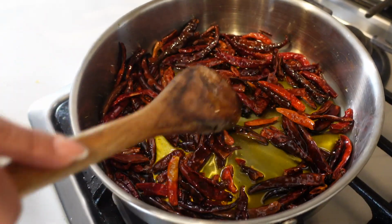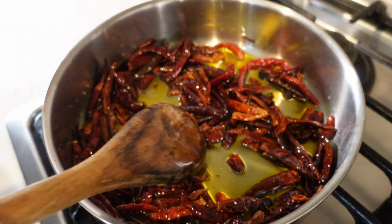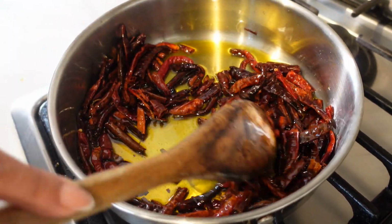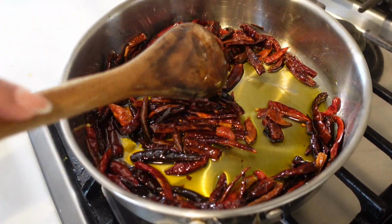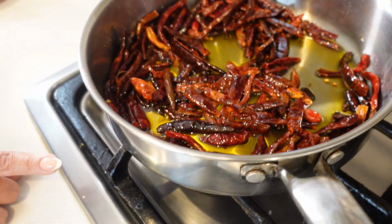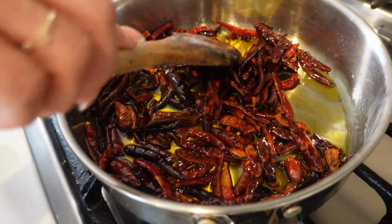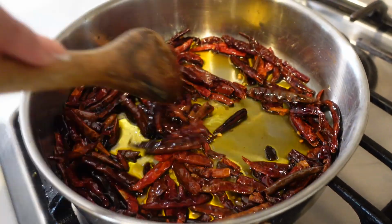All right, so how long am I gonna cook these? Once they start changing to a bright color. Remember, these are already pre-toasted, so they're not gonna last longer. You see the oil's also changing color. Roughly, they've been here for less than a minute. I wanna get them to maybe a minute and a half or two. And look at the heat. Just check out the heat, it's very low. Remember, you do not want to burn the chiles because then they get bitter. All right, just 30 more seconds and we should be ready.